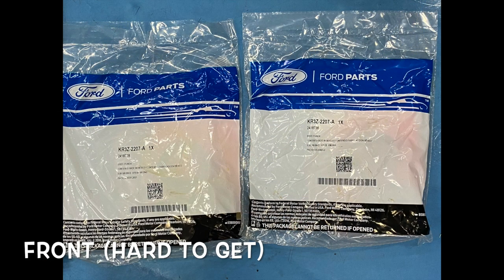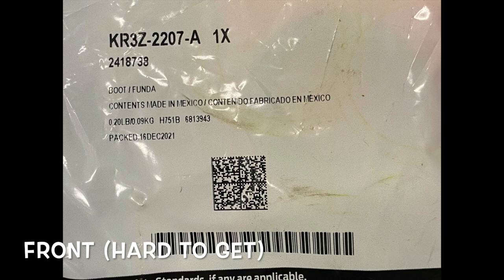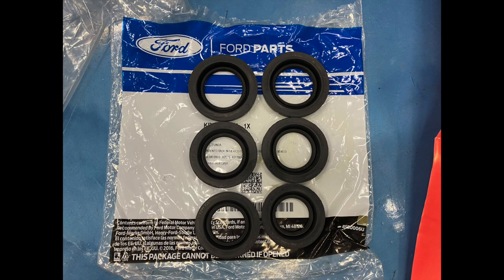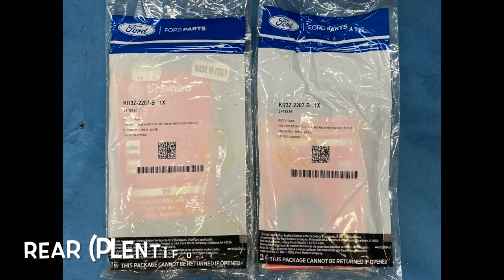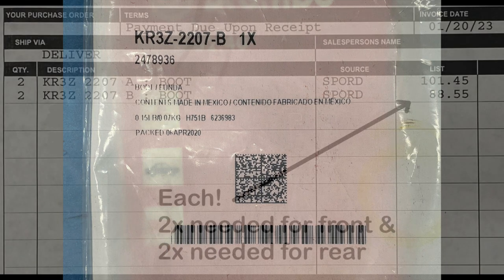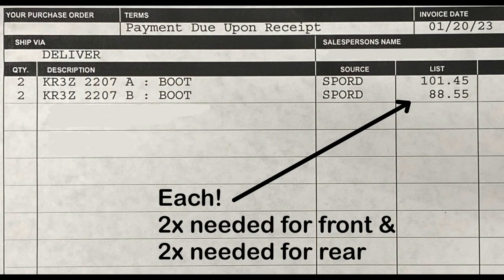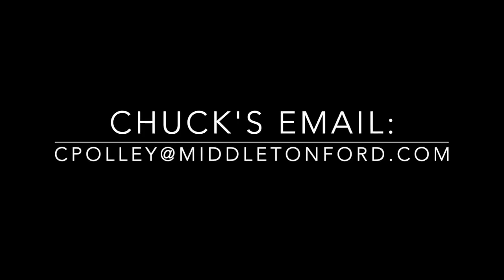On to the parts for the GT500. You're going to have two bags for the rear. The fronts have six for the six-piston Brembo up front calipers. The rears have four in them each. The fronts are non-existent — at the time of this video I got the only two front rebuild kits for the GT500. Chuck from Middleton Motorsports put in an emergency order request for both front and rear rebuild kits. Hopefully that gets fulfilled soon and you can either call or email him to order parts directly. Email Chuck and he'll take care of you.